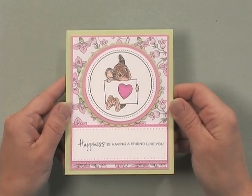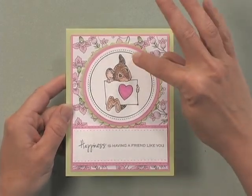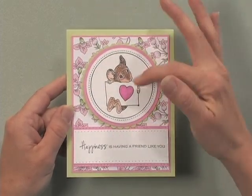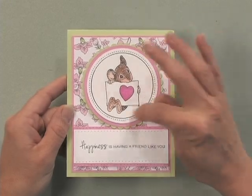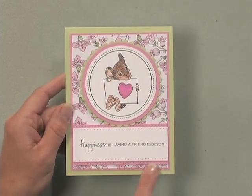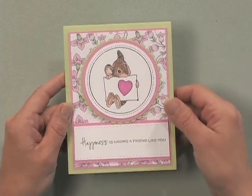As you can see here on my finished card, I used the stitched circle border to create a nice frame for the focal image, and that faux stitched border really sets off the paper pierced border down at the bottom and the top of my greeting.